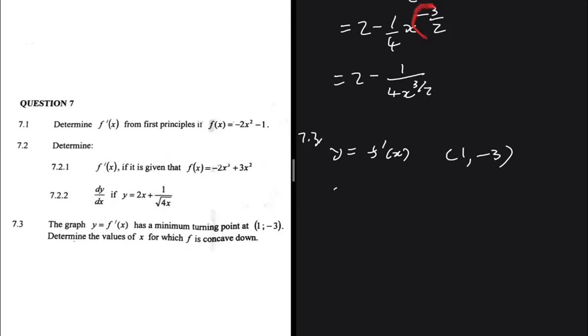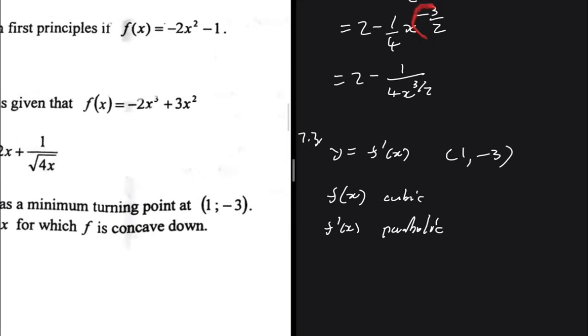So if we have f of x and your graph is cubic, when you find f prime of x, your graph is parabolic. Right, and then at the turning point of that parabolic function, that's where you have your point of inflection. And here we're given the x value at the turning point. You can see right here we're given the x value at the turning point. It is said to be equal to 1.